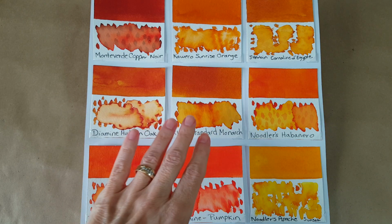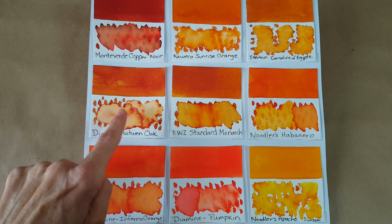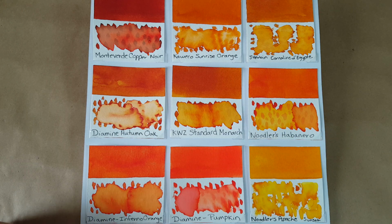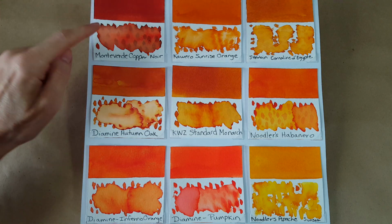Okay, so right in the middle is KWZ Standard Monarch, and it's in good company. There are a lot of inks on this panel that I like. To the left is Diamine Autumn Oak, and that's a beautiful ink too. And then Noodler's Habanero is one of my favorites. I also love Monteverde Copper Noir. That's a recent find because a pen friend sent me a sample.